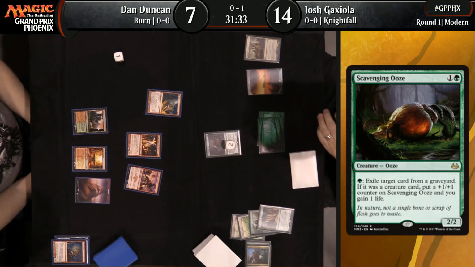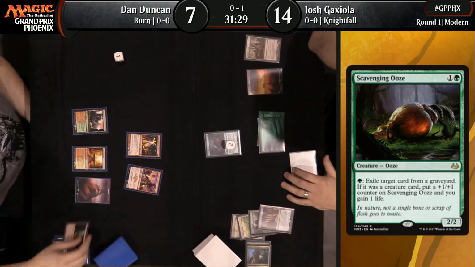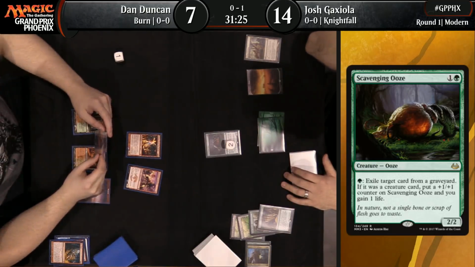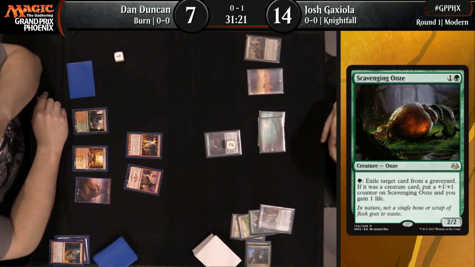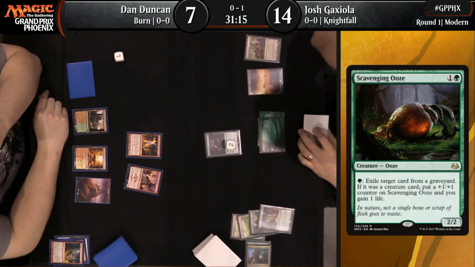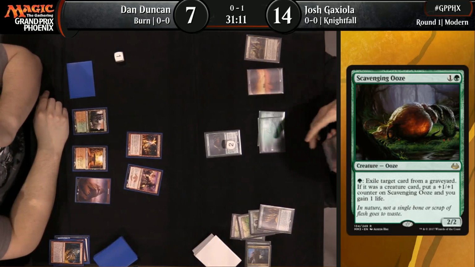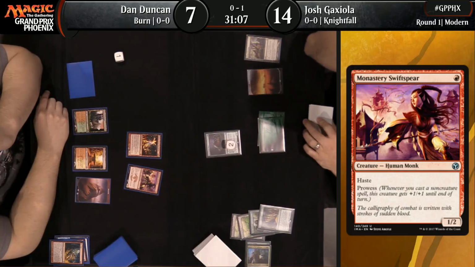He's going to put 2 counters on the Scavenging Ooze. It looks like he was also sort of toying with that Plains. Perhaps he has some sort of trick, a Path or something in hand. And so sure, there's 3 damage on that Scavenging Ooze, and Josh will happily trade that for either creature if Dan attacks here. I don't know. I'm at 14. He's at 7. If Dan attacks with both of his creatures here, I take it and I attack him back.